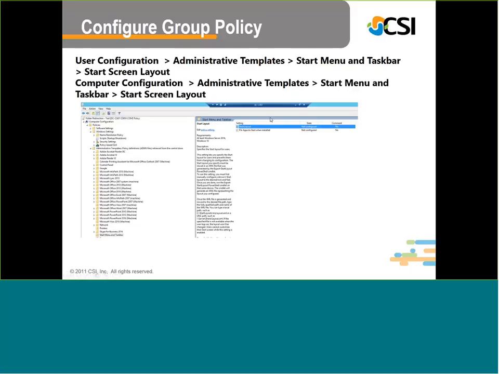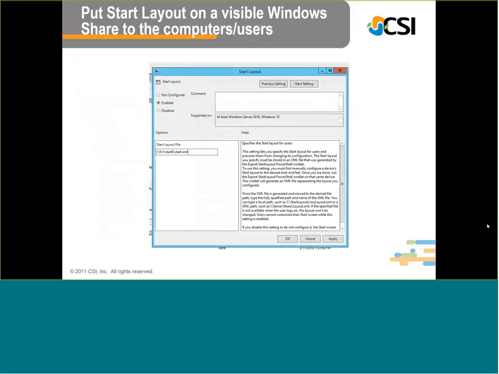So anyway, we go to that location. You see it here, Start Layout. And now what we do is we copy that Start XML to a share someplace. Again, think of the same rules as we had for those shared student desktops. I have a Windows share. I made it hidden, start$. I put the file in there. I'd make this read-only for the share so that the people can pick it up and not mess with it.